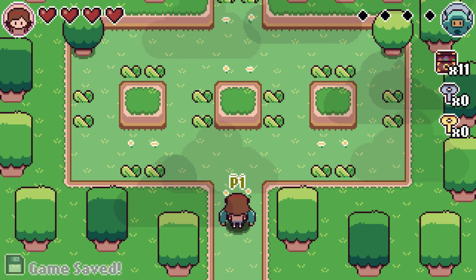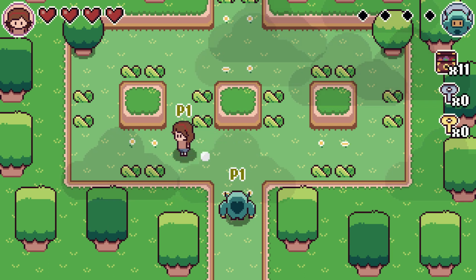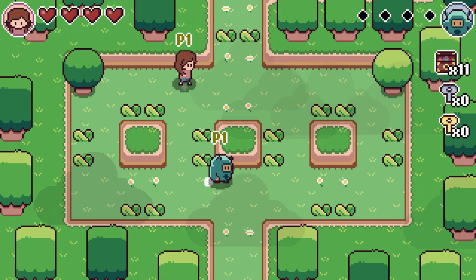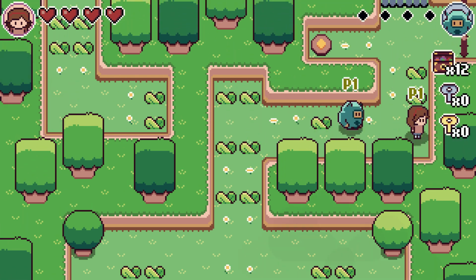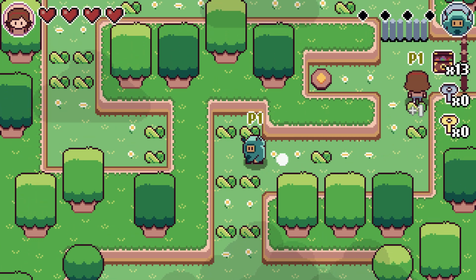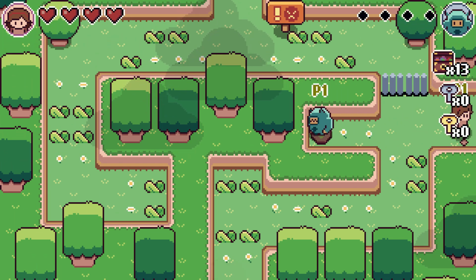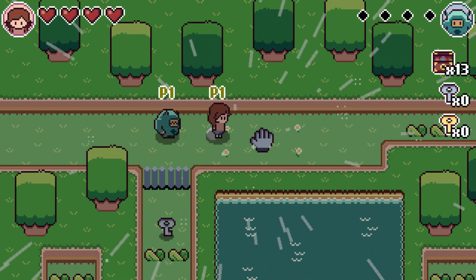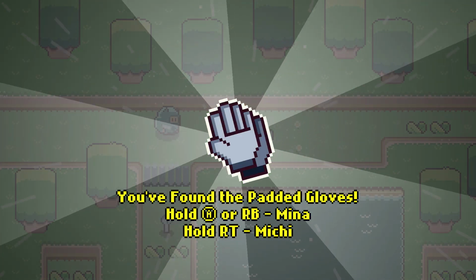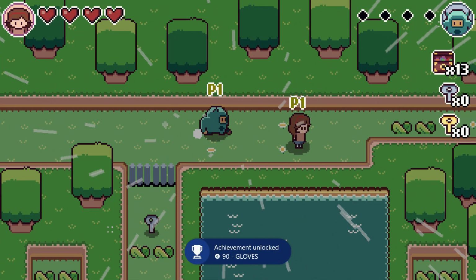Anyway, you just kind of go. Kind of trying to see. I've got to get used to playing with two players here. All right. Let me see here. Oh my God. Okay. Right stick moves this critter, and I can go in here. Okay. And I found a glove. Hold A. Okay. And there's an achievement.